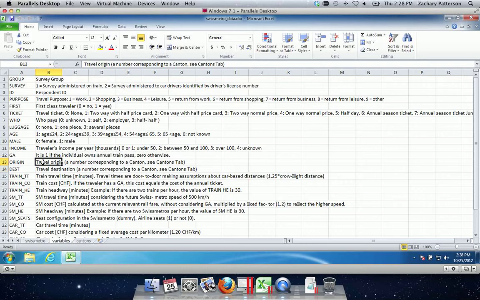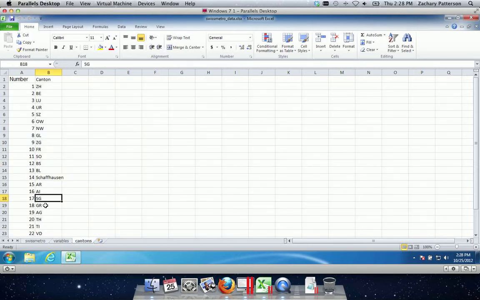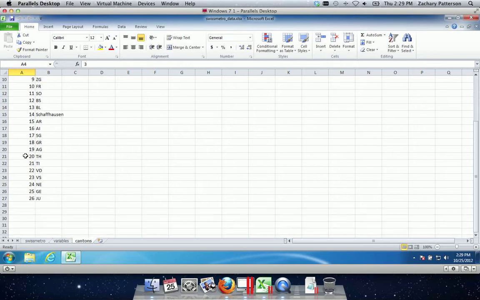They're represented as a number or a code, and those codes correspond with the canton codes in the last table called cantons. So if we look at number 1, for example, that's called ZH. That means Zurich. 2 is Bern. 3, Luzern, etc., all the way to the end, 26 for the Jura.